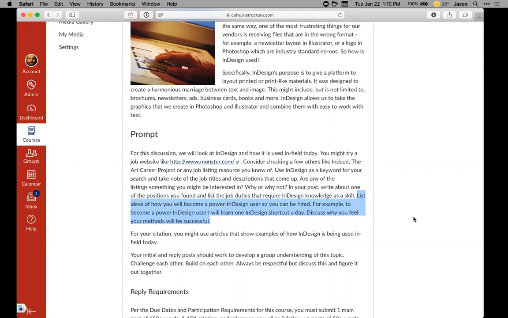All right. So again, make sure you're doing your initial post, so your answer to that prompt, by tomorrow, Wednesday, 11:59 p.m. Mountain Time. And then make sure you're doing at least 2 responses to other people's posts by Saturday at 11:59 p.m. Mountain Time. And then also, as I said, make sure you're doing something on at least 2 days of the week. Don't just do it all in one day. Okay?